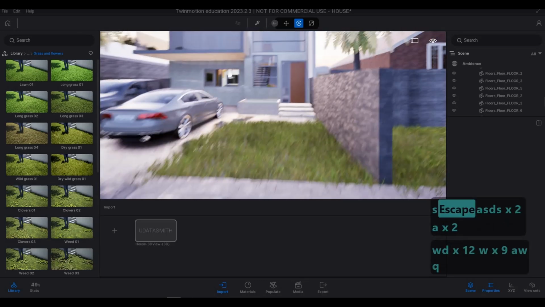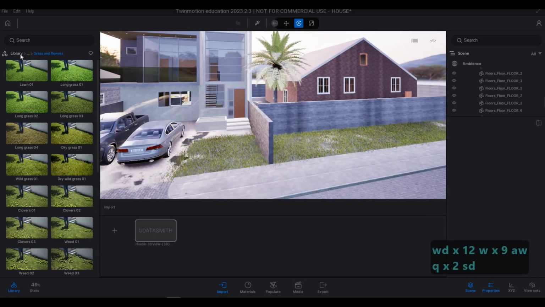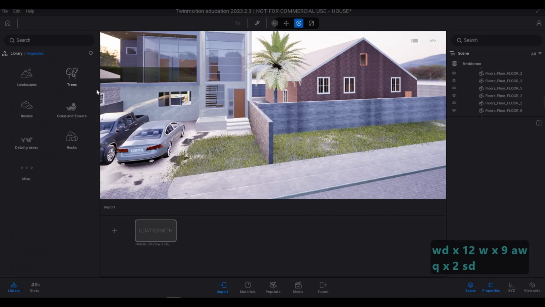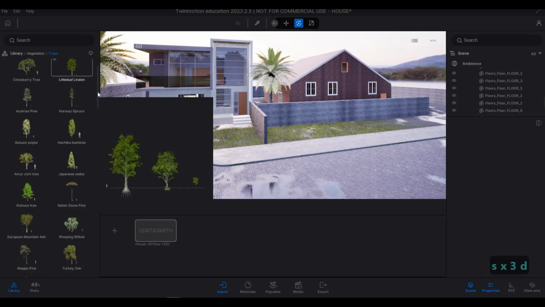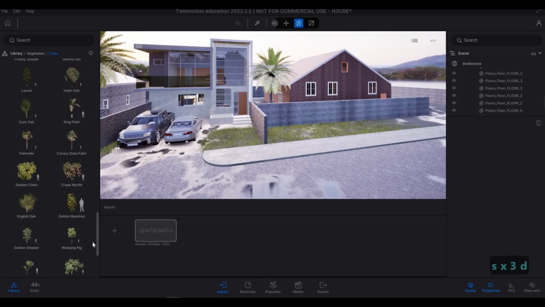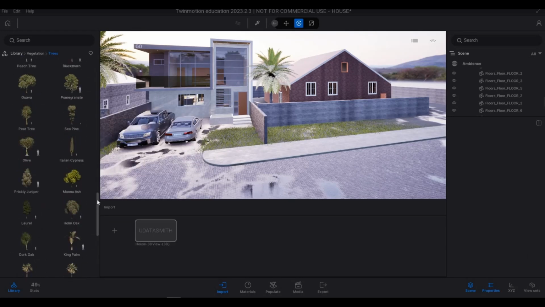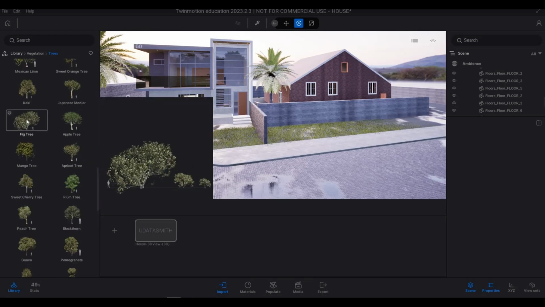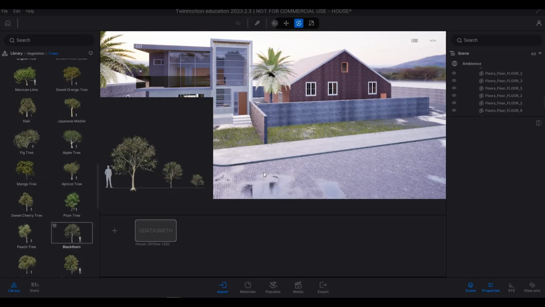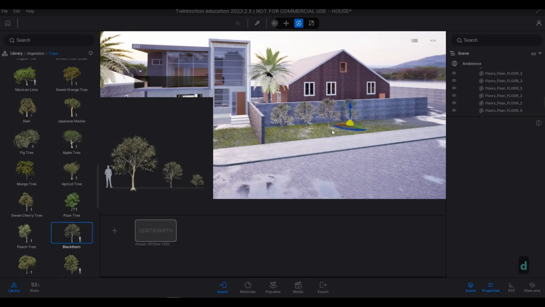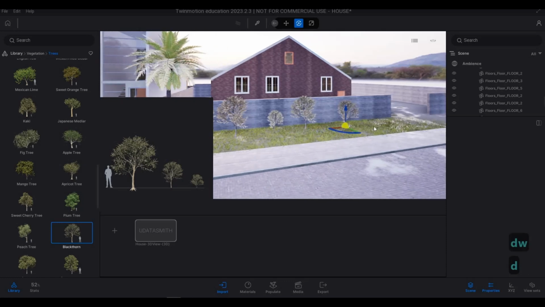So now we have our grass added here, and then of course we need to add more vegetation. So we're going to add a little bit more of the trees. I'm going to add probably, this one is too big, a small one in here in front, different sizes.